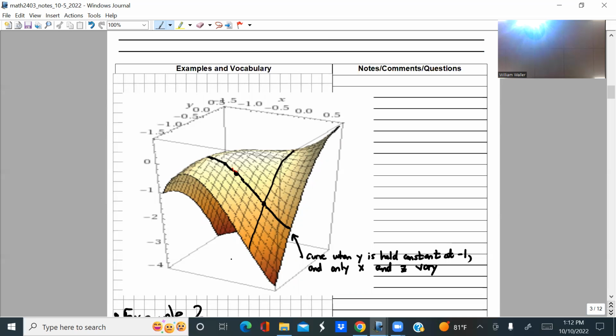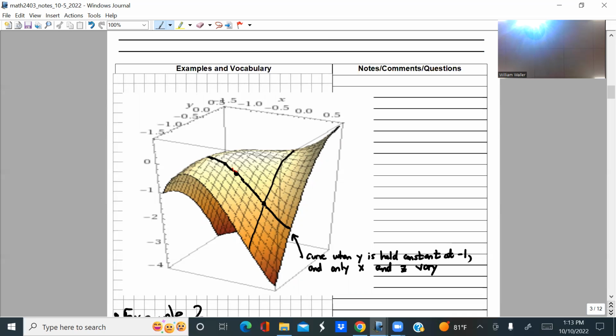That parabola, is it increasing? Yeah, it's going up. That parabola is increasing at a rate of 2. So the surface is also increasing at a rate of 2, but in what direction? How would you describe the direction? Yeah, in the direction of the y-axis. In this direction, that surface is increasing at a rate of 2.